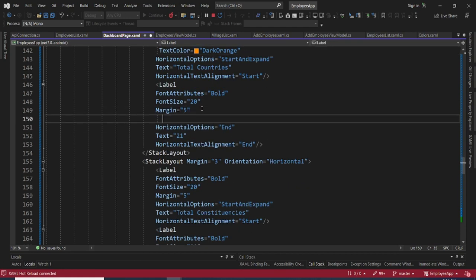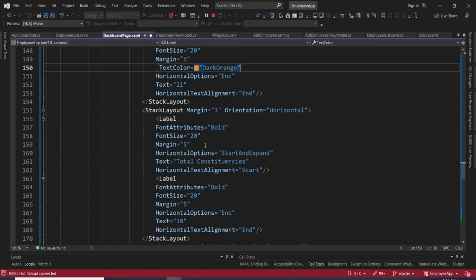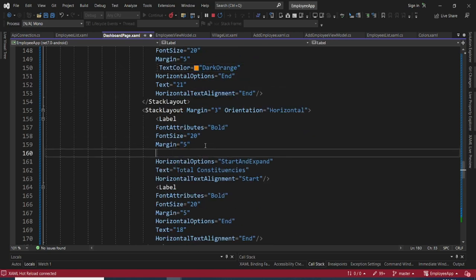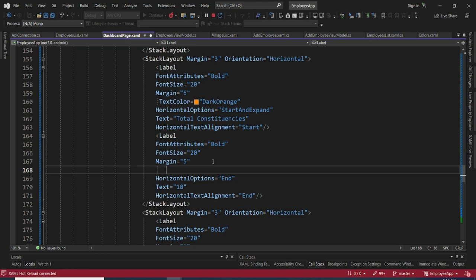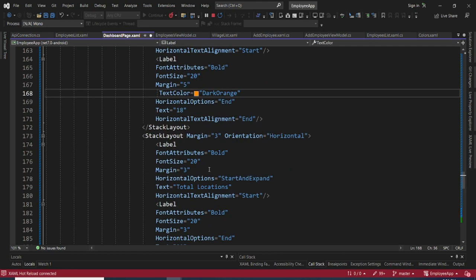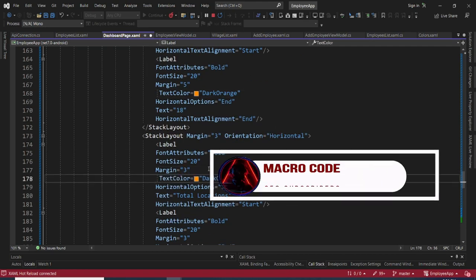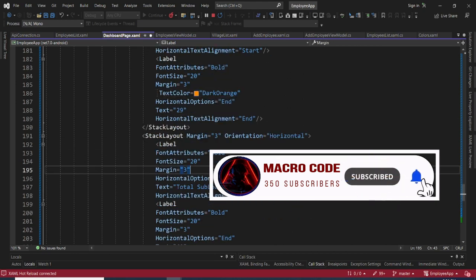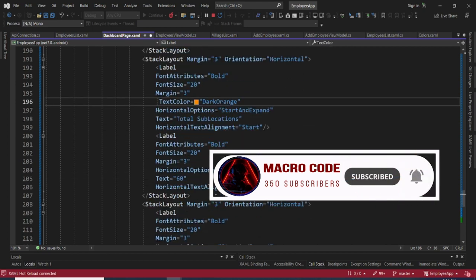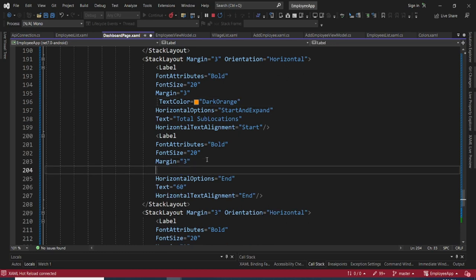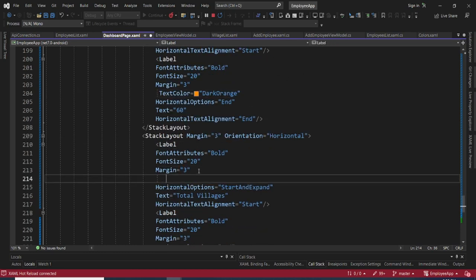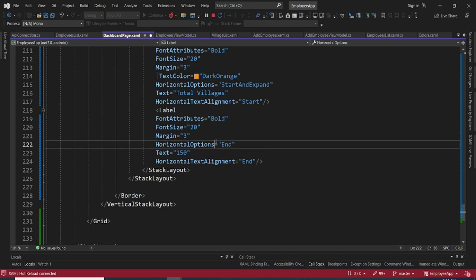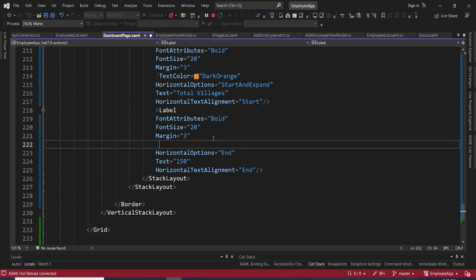So sorry for the colors, guys, of just mixing colors here, but you can actually adopt a very good branding. So if we do that, then we do this.